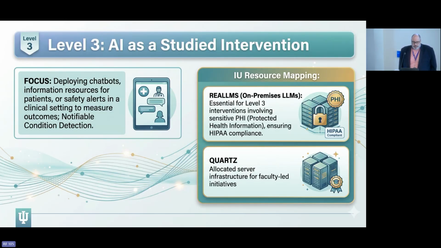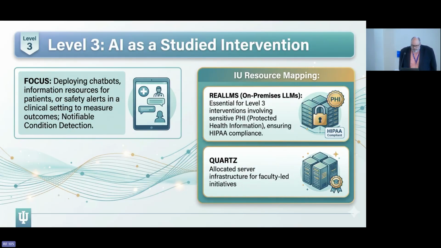We also have, as another studied intervention, you all are probably sick of the notifiable condition detector now, but we are studying that tool as an intervention, being able to automatically identify and transmit notifiable diseases. As an example, again, IU resources that can support this, Realms with the API and its large language models.